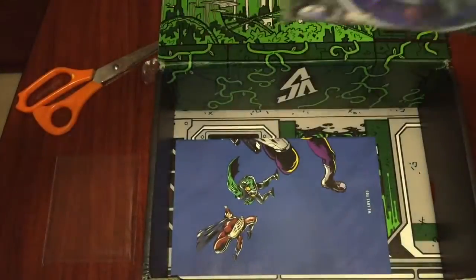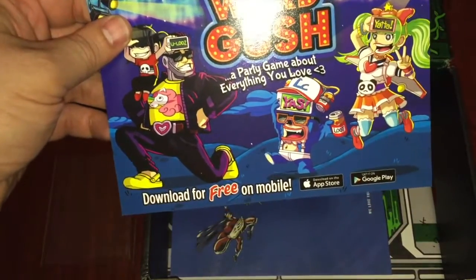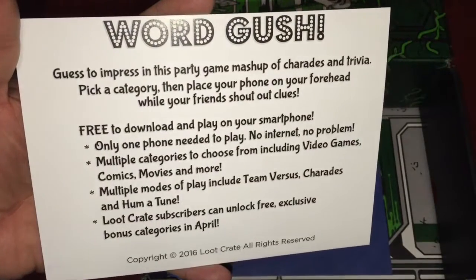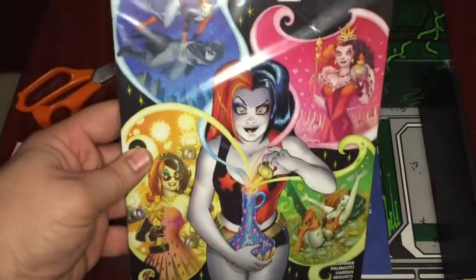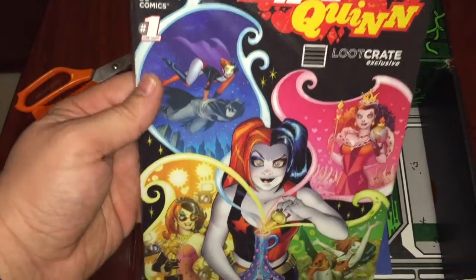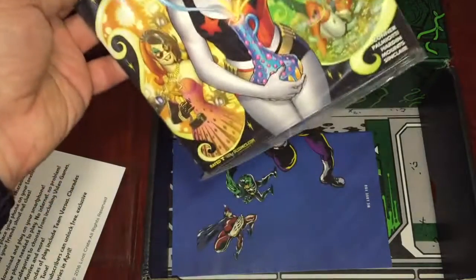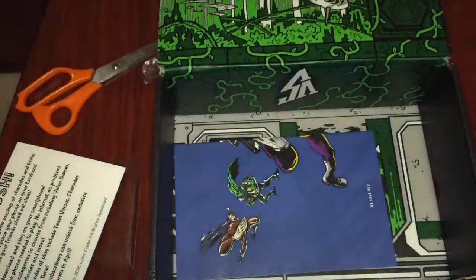And then it doesn't look like it's the last thing, but you'll see. Word Gush — download for free on mobile. Party game about everything you love. Just check out the bag — there's no code. For you guys that want to pause the video and read there, you can. But it looks like it's a free game. We'll be checking that out afterwards. And then back to the comic — Loot Crate exclusive, so you won't be getting this anywhere else. Number one edition — Harley Quinn. Nice. I like Harley Quinn. In one of my previous boxes I also got a Harley Quinn magazine, also number one, and I did like that. I've been actually checking out some other comics of her as well. Another Loot Crate exclusive.